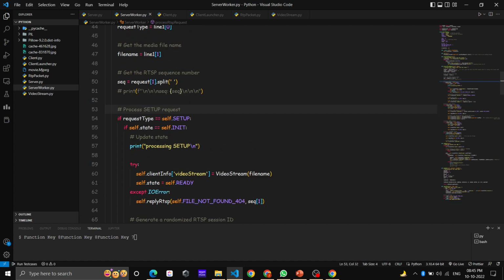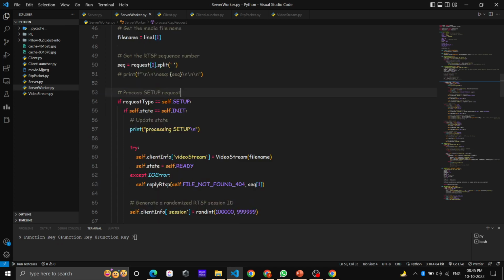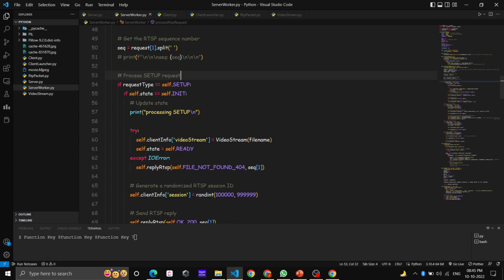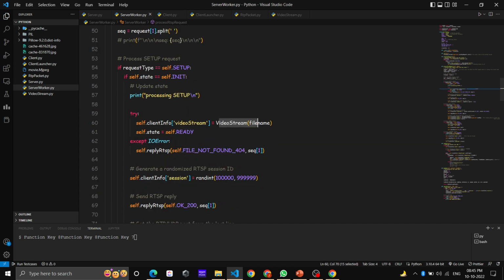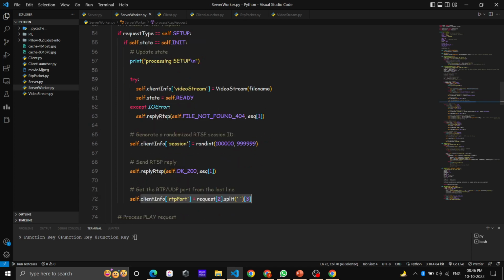So if a client makes a setup request, and its state on the server side is initial, then we process it, try to send the video stream data from the file, and update the state to ready.